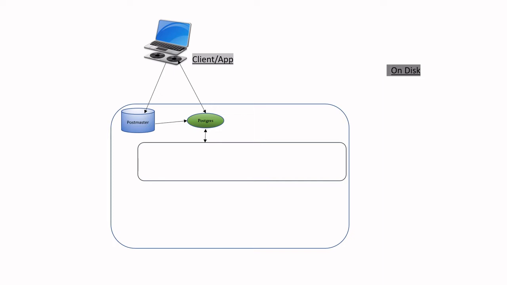Now the further part is called the memory segment, where all the data is updated; everything happens over here. In the memory segment, the major critical area is the shared buffer. This is the area where all your reads and writes happen on the database server. Suppose you want to read data from a table: the data from the physical disk will come into the shared buffer, and then it will provide you the output. So it's very important.